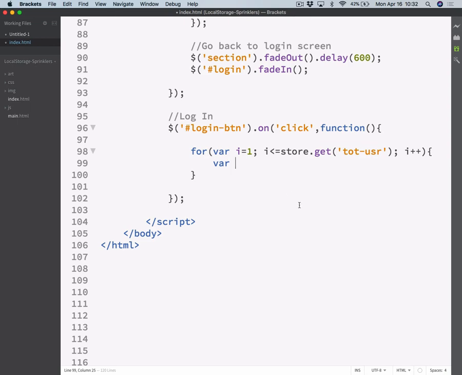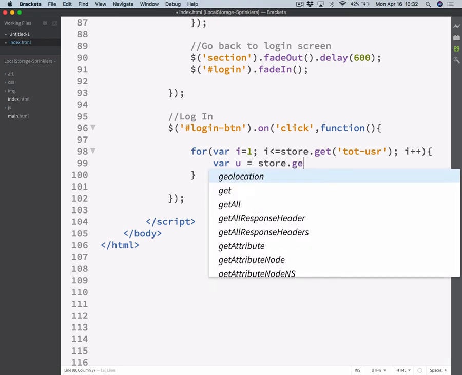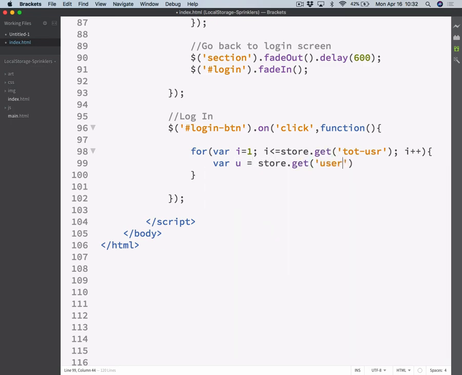Then let's read the user locally. I will name it u as user. Store get user-i, right? Because this will first point to user 1, then to user 2, then to user 3 each time we enter this for loop. Okay?